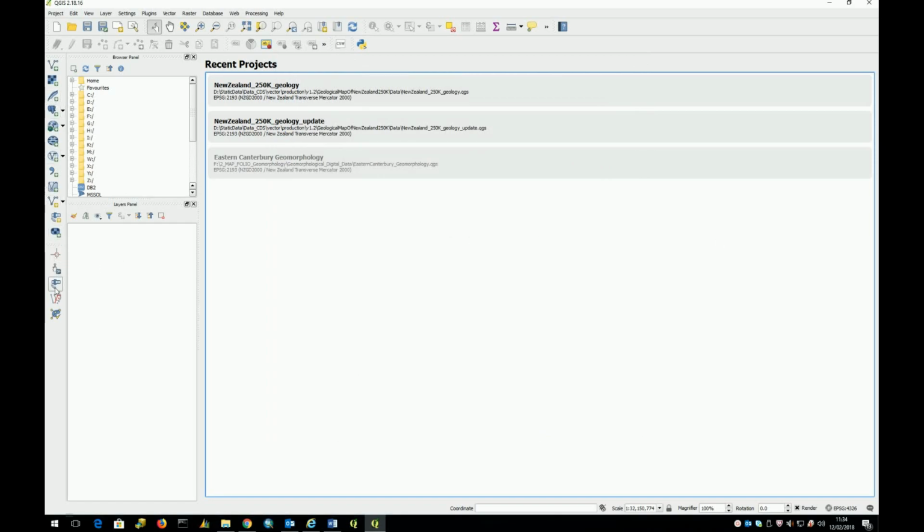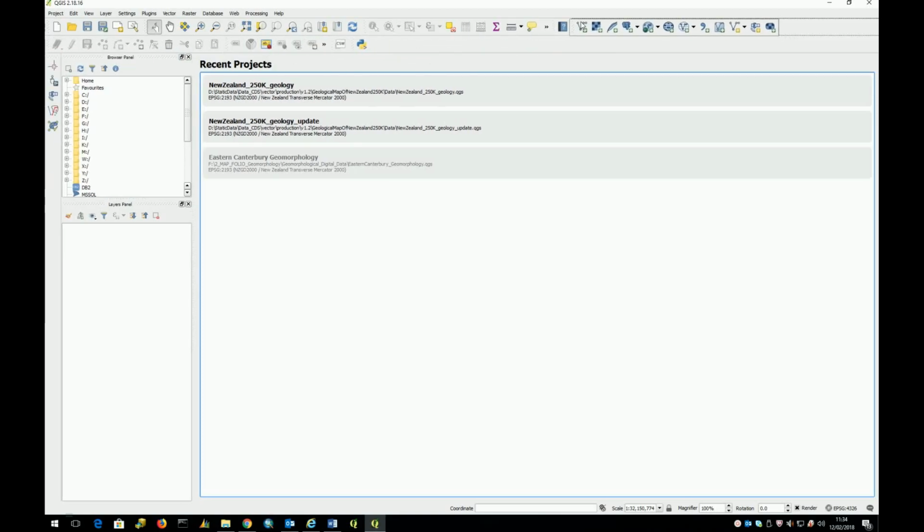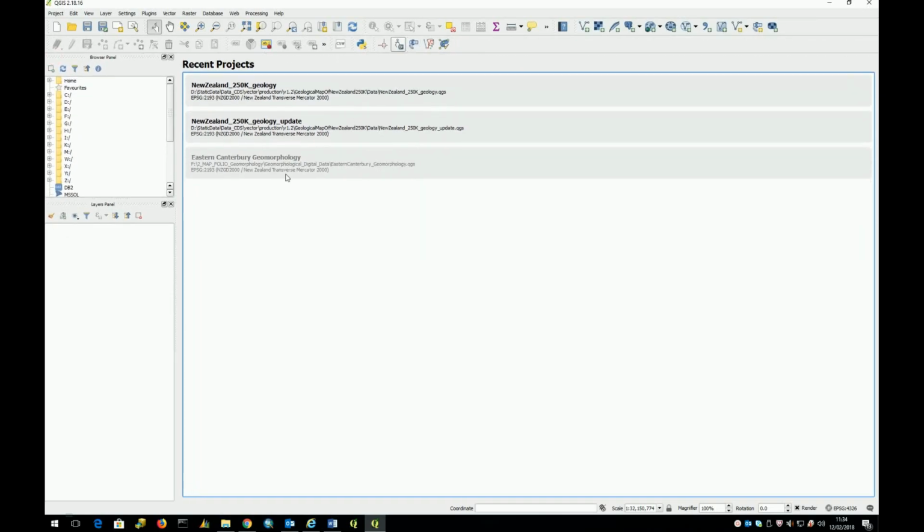The side toolbar has 2 sets of tools on it. The first is the Manage Layers toolbar, and the second is the Vector toolbar. I tend to move these away, and you can, like I say, you can move any of the tools around simply by hovering over the dimple part of the toolbar at its beginning, and then just left clicking and moving it to wherever you like and letting go. So by shifting both of these away, I get a little bit more real estate in the screen.